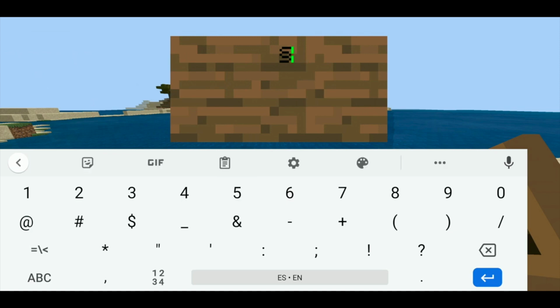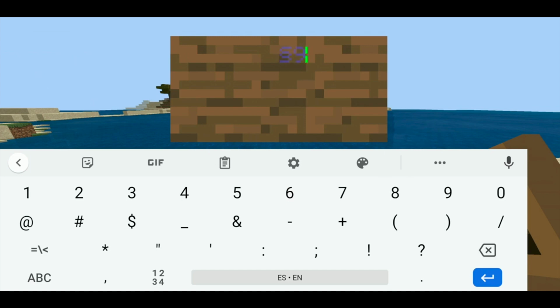Now, how do you actually dye? It's not exactly dyeing your sign, it's more of just changing the colors. And there's actually more flexibility, assuming you know what you're doing, in the Bedrock Edition than there is in the Java Edition. So you can type in a number after, basically. So you have the symbol right here, and you just type in a number. You can see it's really hard to see it. It's actually like a gray color right now.